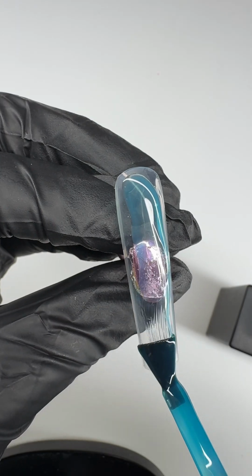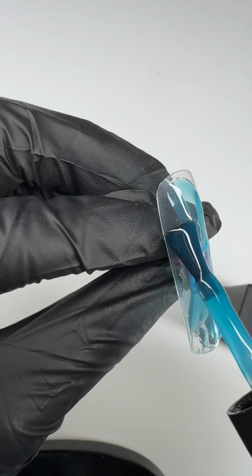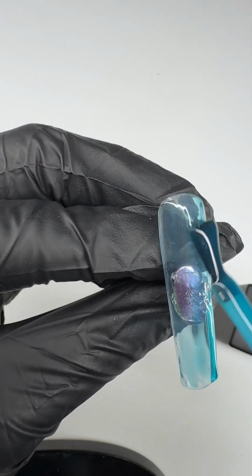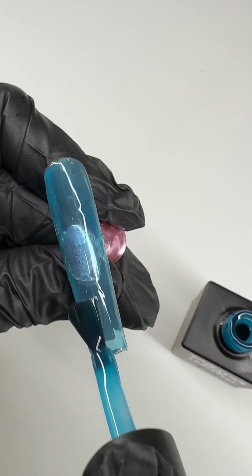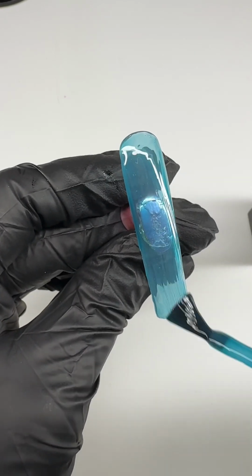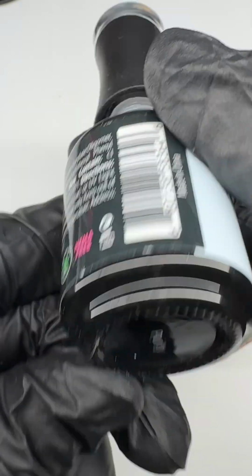Now we're gonna do some 3D nail art, which is super fun. We're gonna sculpt with some 3D gel. So I'm using this jelly blue from South Texas Nail Supply as my background. This is also really good for an ocean background. So I did 2 layers of that and cured in between.